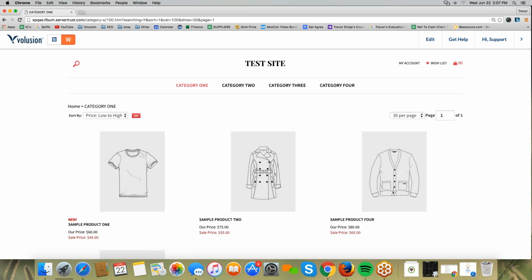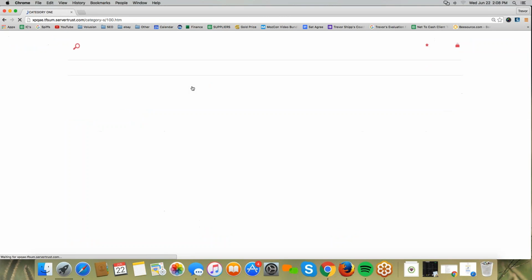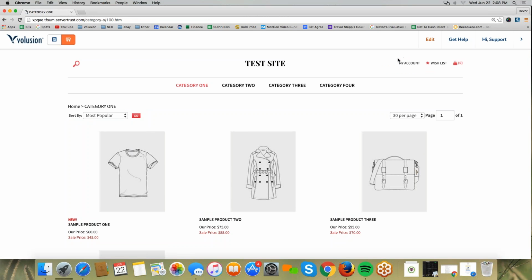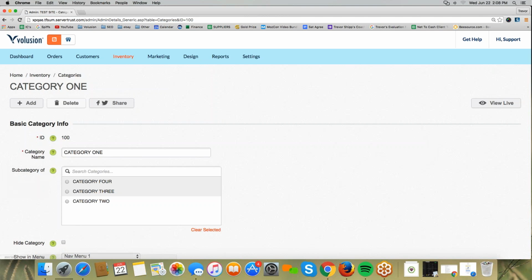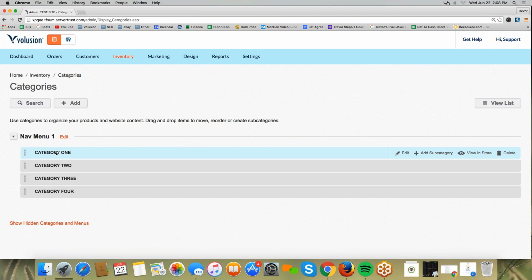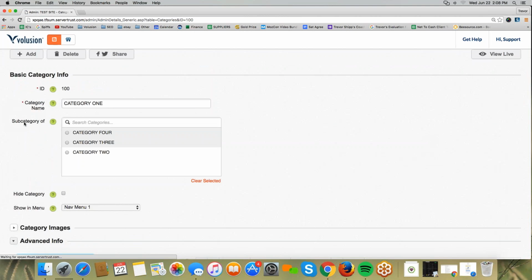And please, by the way, if you're here with me live, ask questions if any of this isn't making sense. So here's what I'm going to do. This is done on a category basis. So for example, category 1, I want to change the default sort. So I'm going to go edit the category first, okay? So I'm here editing category 1. I could have edited category 1 by going to inventory and then categories and then selecting 1 right here and hitting the edit link, which is what I'll do here. So we're editing category 1.